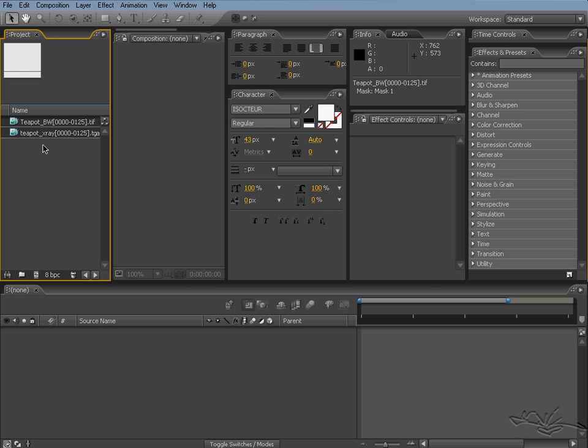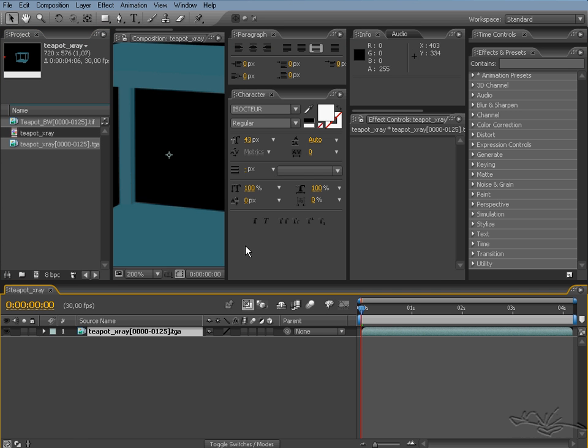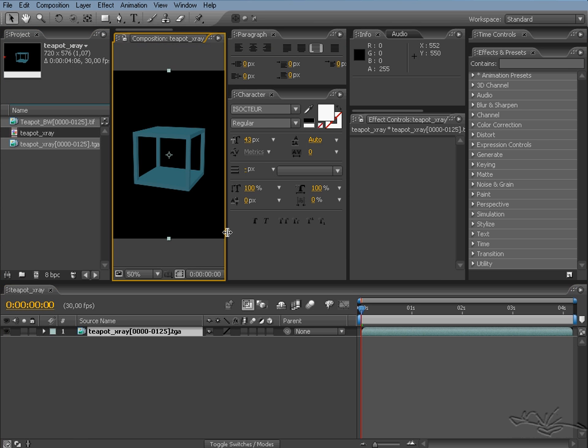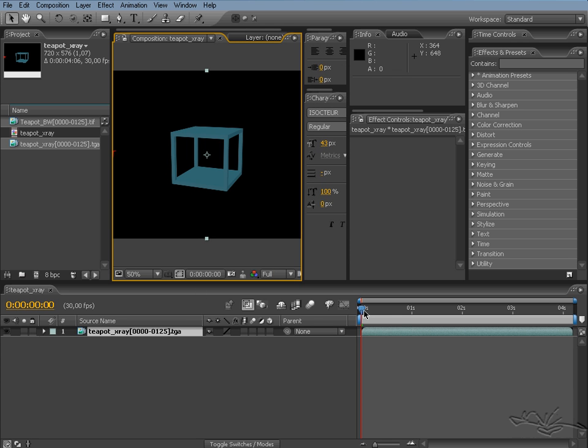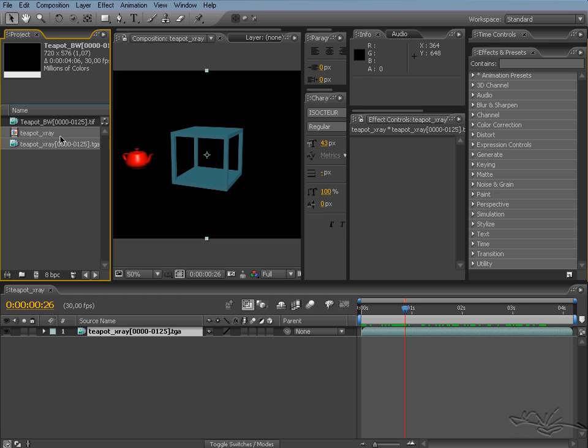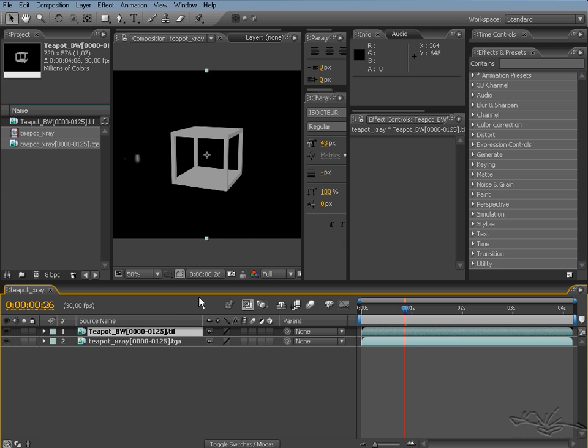And this is my little animation, and this is my second animation, where the teapot is black and the cube is white.